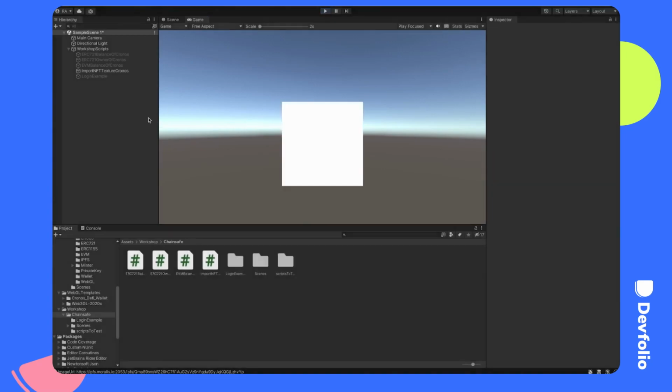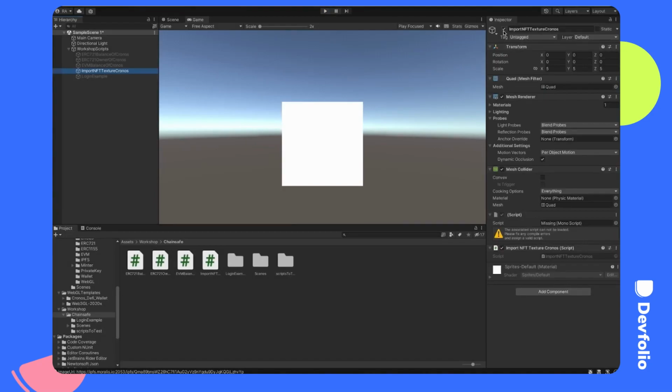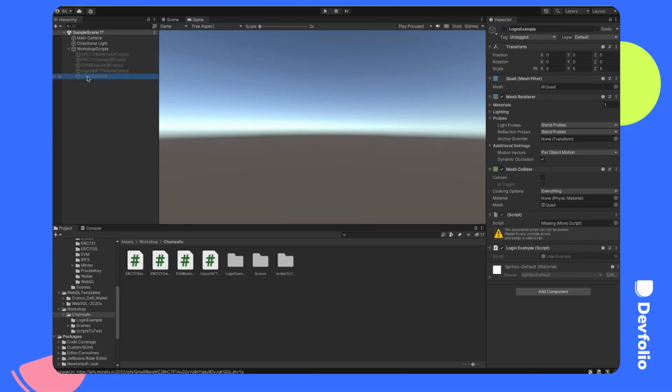Okay, so how can I actually make sure that I can display only NFTs that belong to my address? So the last option will answer that question. It's a login example.